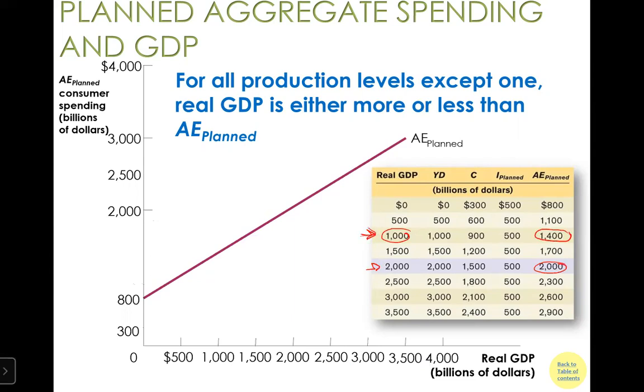We end up here because, when everyone makes their consumption and investment decisions, you have a plan. Your plan is based on your disposable income. Your disposable income equals real GDP. So in some sense, your consumption and investment plan is based on your expectation regarding the state of the economy, which is real GDP. Now we end up with this row. In some sense, we were quite pessimistic. We were thinking, oh, the real GDP this year is going to be fairly low, 1,000. And then accordingly, we are going to have a consumption plan of 900 and an investment plan of 500.